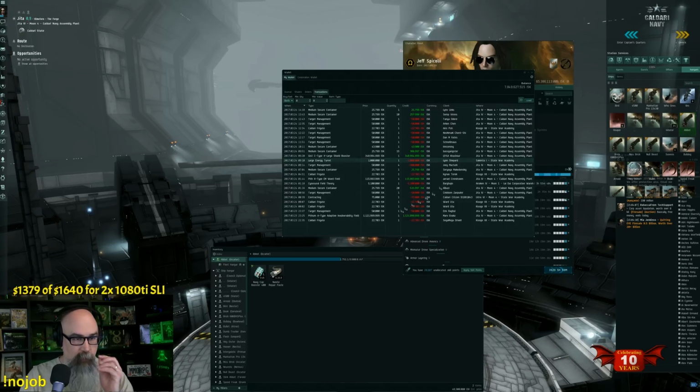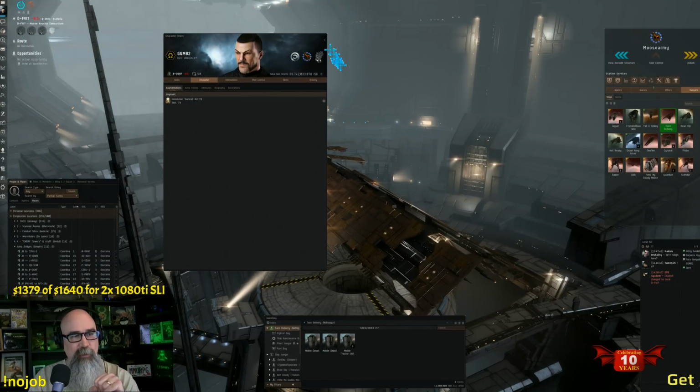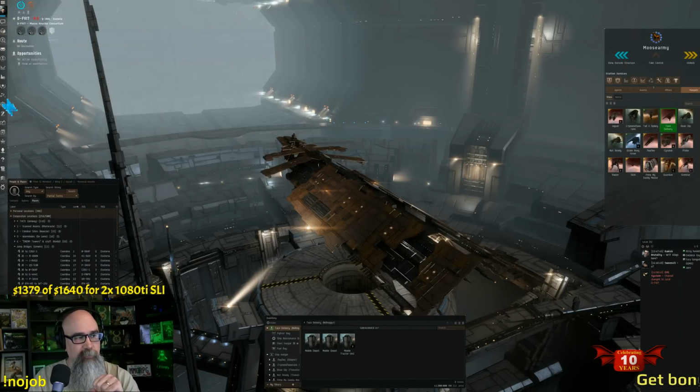So, okay, I sold a Pythium A-type adaptive invulnerability field for 1.1 billion. You want to know about how much I paid for that? I paid about 700 million for it. Where did I get it at? Let me tell you. I got it down here in Null. And it didn't cost me all that much to transport it.